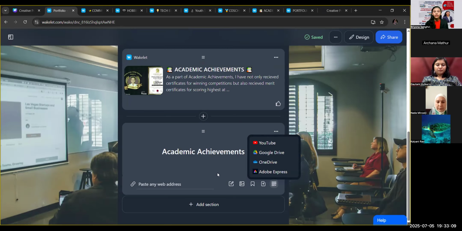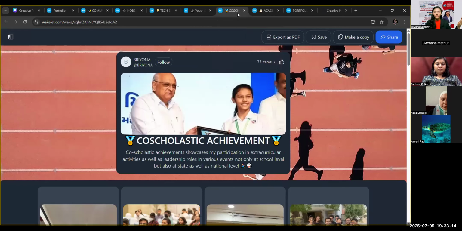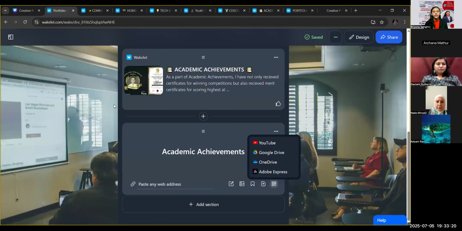You can create portfolios like that. You can create different collections. Like I created post-scholastic achievements in a collection, and a good speaker collection separately. You can create your own collections. As I said, the key components are important. Similarly, like the about section, you can have a different collection. If you want to have something for teaching goals and lesson plans, you can have a different collection. Make all of them separately and then embed all the links into a single one. It's very similar for Canva also.